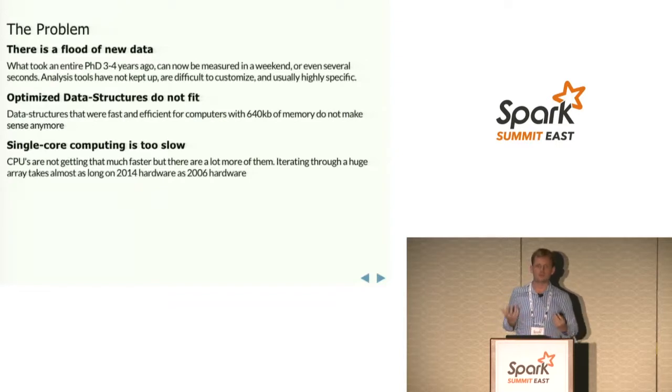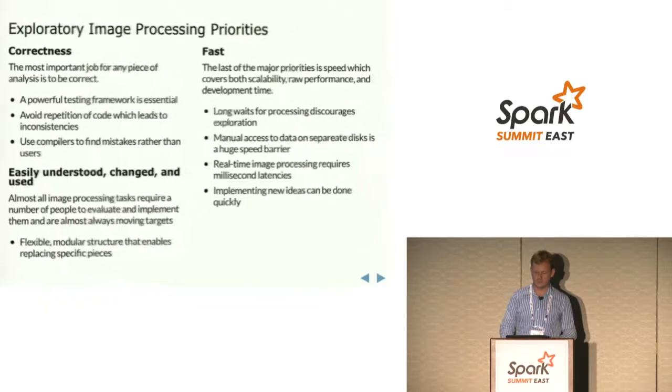So really the problem that we have is there's kind of a flood of new data. And so what took an entire PhD 3 or 4 years ago can now be done in a couple seconds. And so you need a new approach to keep up with this data so that you can do something useful with it. The optimized data structures and the single core computing that we've been using up until now really aren't going to handle the new kinds of problems we have, and are going to make coding and analyzing these data sets really difficult.